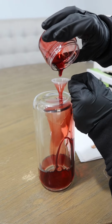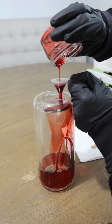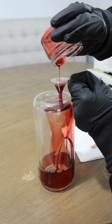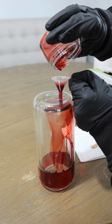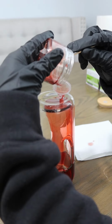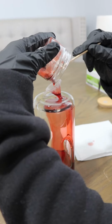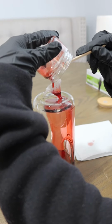By the end of it all, your blood mixture should be about 1/3 of the entire snow globe. So I'm just pouring in that last little bit of the blood mixture. Now you want to take your popsicle stick or stir stick and you want to go ahead and scoop out the rest of that blood mixture because a lot can be left in there after just pouring it.